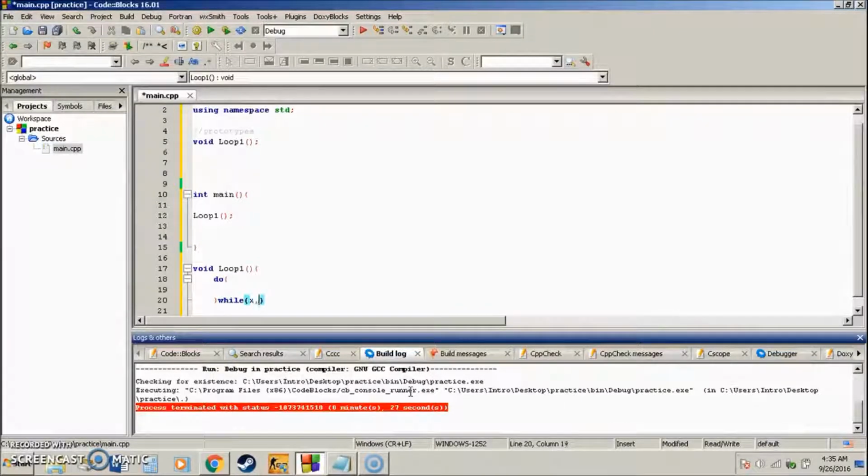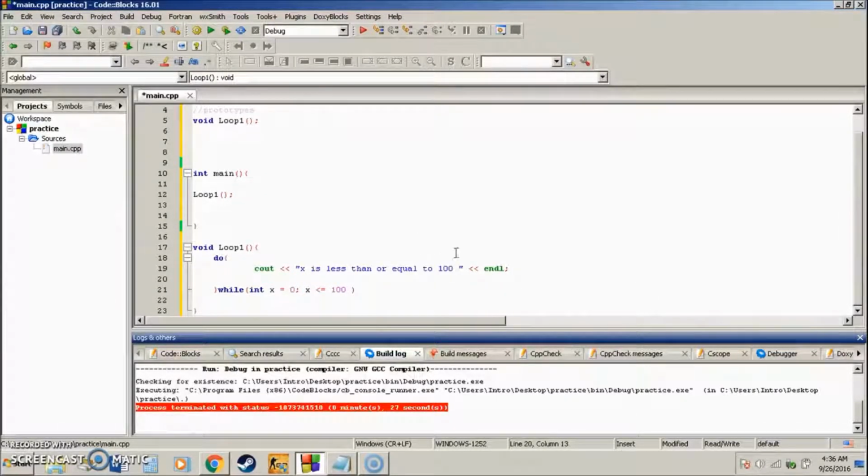So basically, while, just as we did before, integer x is equal to 0, x is less than or equal to 100, and we're just going to say that x is less than or equal to 100 until it isn't. So until this is 101, this is going to keep running.